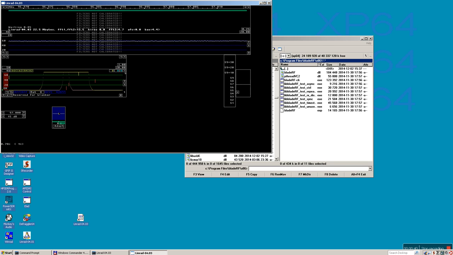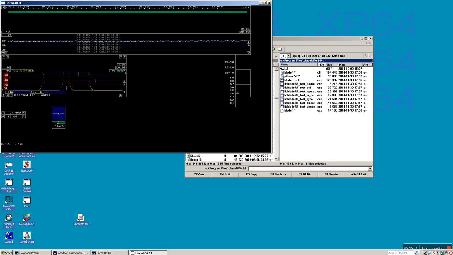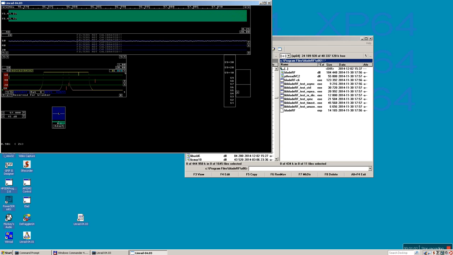And you can see the blade RF software runs with the Linrad libusb 1, but Linrad does not run with the one that comes with blade RF. Now, which one to prefer? I don't know. They may behave differently, for example, when the USB connector is unplugged, or there may be other differences, but that's not the purpose of this video.